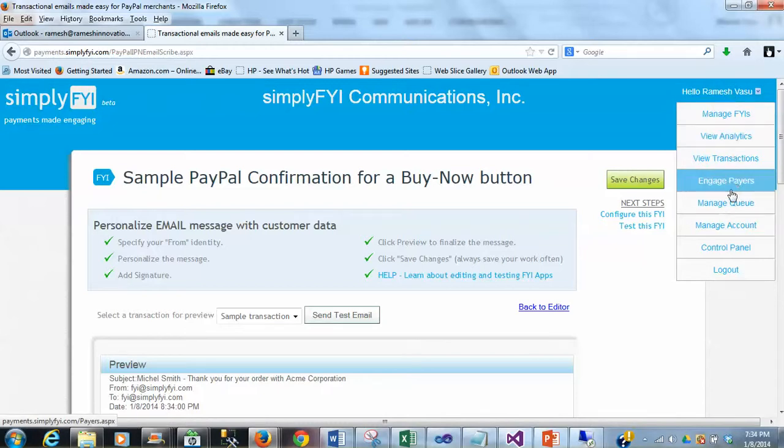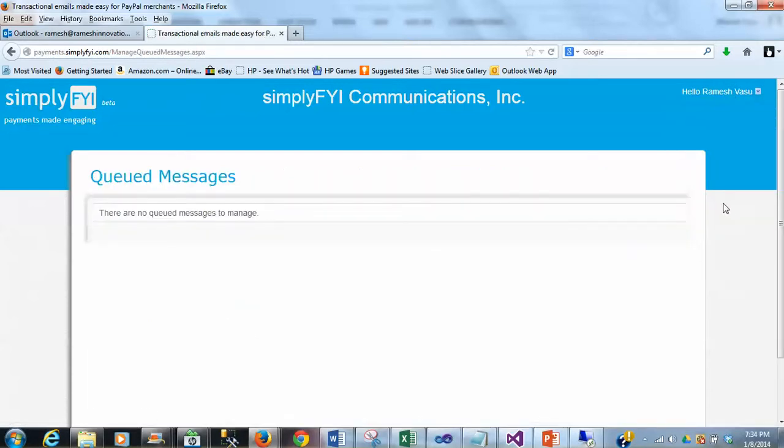Now I want to quickly switch to the Manage Queue page. And this is typically where whenever you schedule a message, or when messages get scheduled automatically in a real transaction scenario, messages get queued here for a few seconds before they get sent out. Now, in this case, the messages have been processed already, and that's why we see that it is empty.